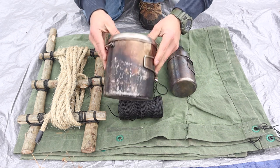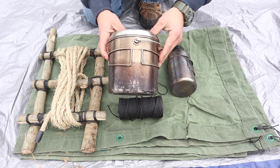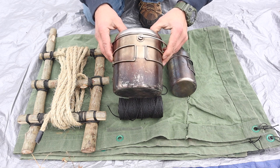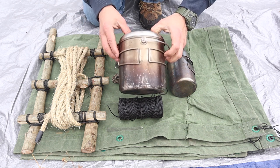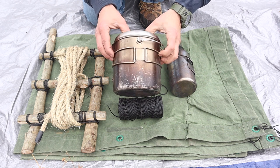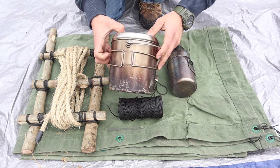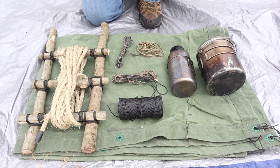Now we used the bush pot for boiling water and then for cooking. Halfway through the course, we were given raccoons. And raccoons we skinned, we quartered, cleaned and everything, and then cooked in our bush pots and then over the fire for the only meal that we had during the entire course. So there was no food other than those raccoons that we got, I think, on the evening of day two or so. So that was the only food we got during the course, and we used our bush pots to cook that. Everything else we did, the majority of tasks in our canteen and cup, but we used our bush pot to cook and then boil a lot of water and eat out of. Those are the container and cordage items that I took in the course.